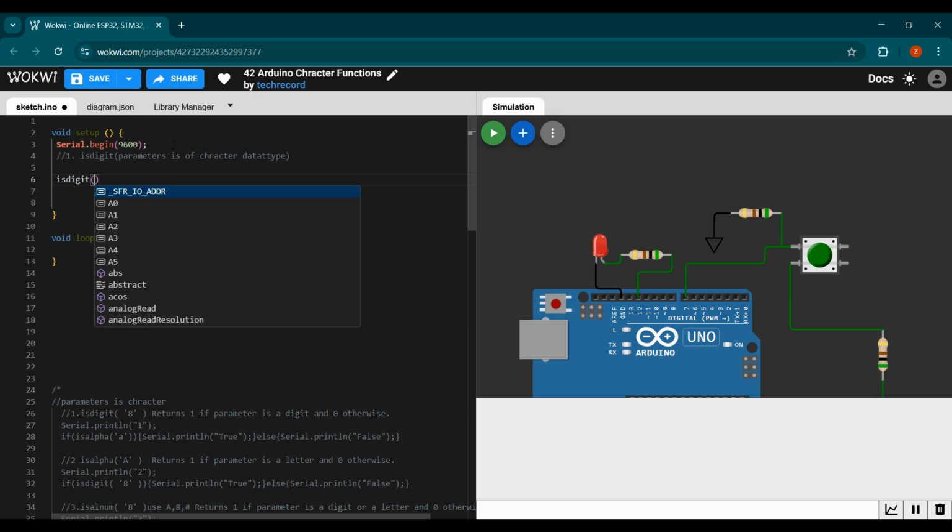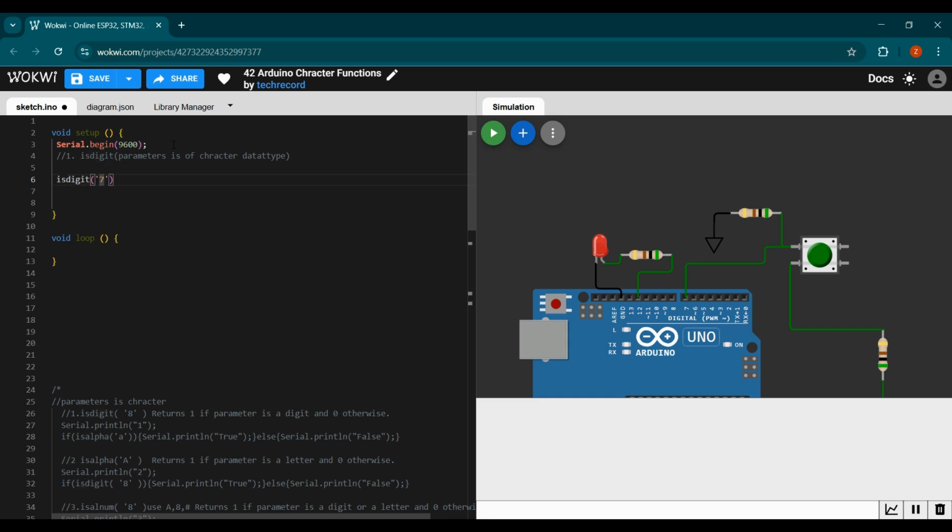Let's say I write any character, let's say A. Actually it's an isdigit function, so let's write 7 over here. If the parameter that we have passed is a digit, the isdigit function will return a value of 1, and if it is not a digit, it will return a value of 0.